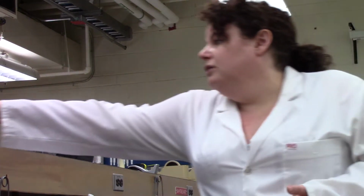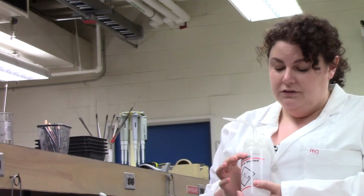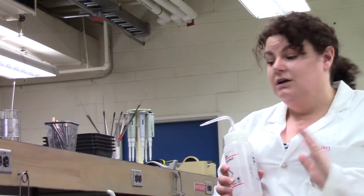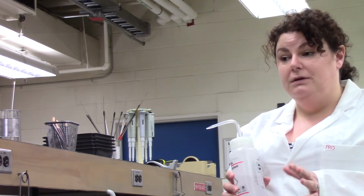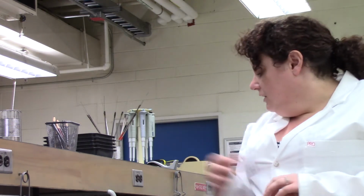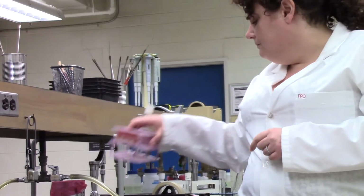Something that you wouldn't autoclave is anything that is flammable. So ethanol, something like that, anything that's like a compressed aerosol can. You wouldn't want to put that into the autoclave, that would be not very safe. So generally speaking, metals and glass are good to go. In terms of plastic, check with an instructor before putting it in there, unless it's one of these Nalgene test tube racks. We're giving you the go-ahead for these ones.